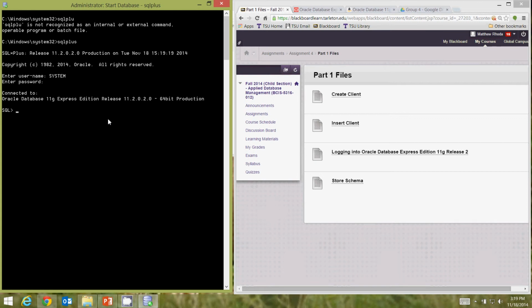And now we're connected. So, the next headache that you wouldn't know unless you knew is that the command in the logging into Oracle database screenshots is going to be different for everybody depending on how you install it. So you need to make sure that the file directory is correct so that Oracle can actually find these things.